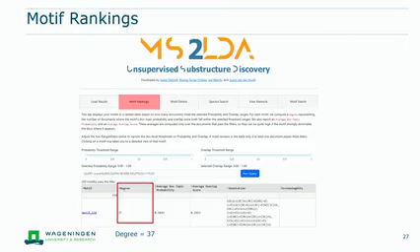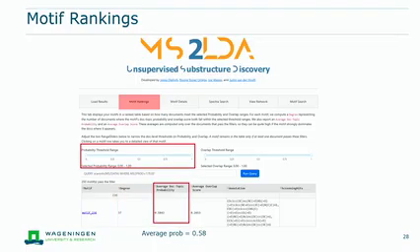So that could be an indication maybe all those spectra have a structure that is related to the master motif 236. After that, there is an average probability score. This is basically a score that is generated by the topic modeling algorithm that tries to associate how well every spectrum out of those 37 is actually associated with the master motif, and the scores are between 0 and 1. And you can see for this motif it's 0.58.